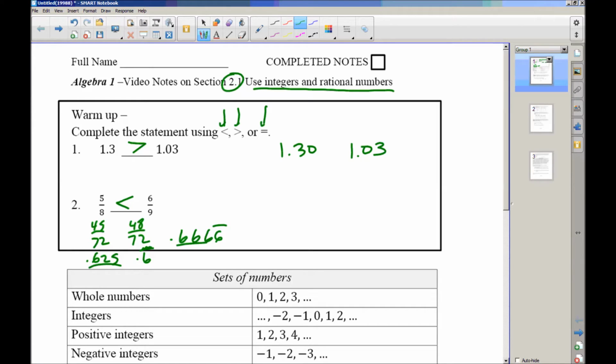Okay. The last trick is you can just take the top number at one end and the bottom number of the other and multiply them together for 45 over here. 6 times 8 would give you 48 up here. And what I'm doing one more time is taking the top of this one, times the bottom of that one, and writing it on the same side as the top. Okay. And then the top of this one times the bottom of that one, and write it on the same side as the top. And whichever is bigger is the one that's really bigger. So in this case, you end up with the same tops as we do when we get common denominators. So the 6/9 is bigger. Okay, so some tricks on how to order fractions.